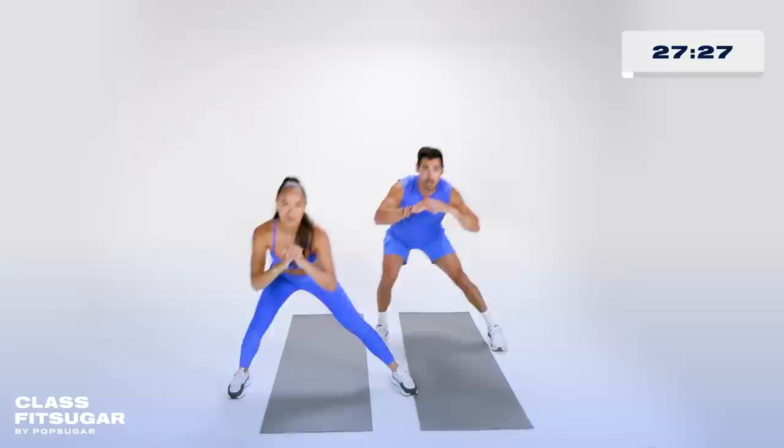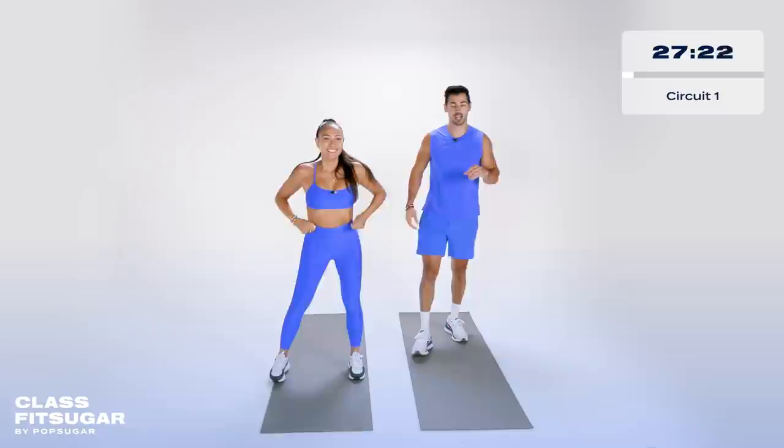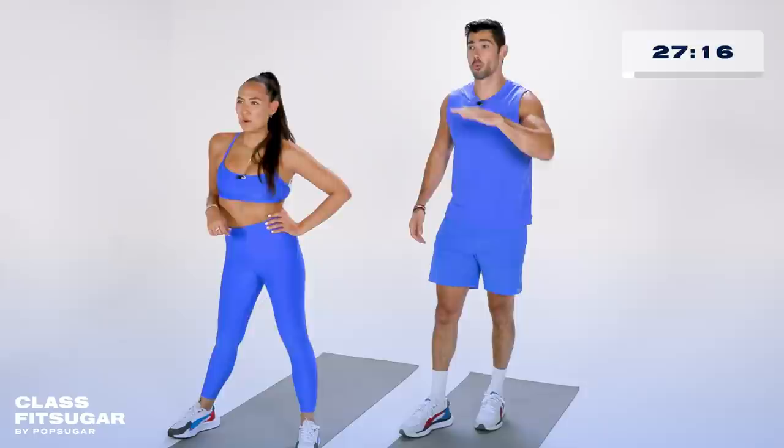Shake it out. Woo! Here's what we got. We're gonna go 3 exercises, 1 minute for each move, and then we're gonna give you a little break after. So really push yourself as hard as you can. You ready, T? I'm ready. Let's do it.